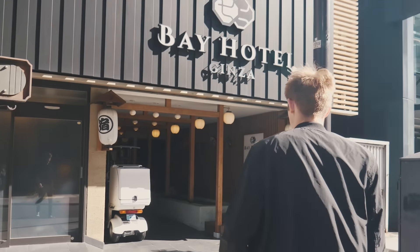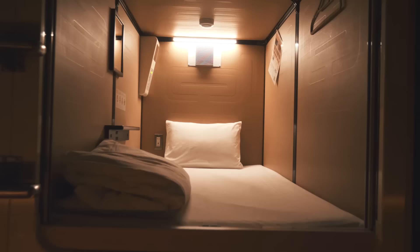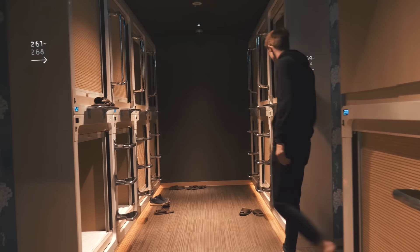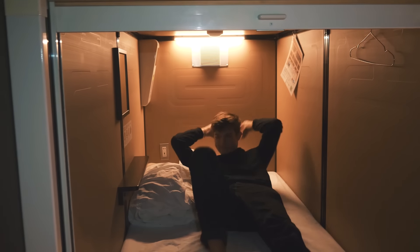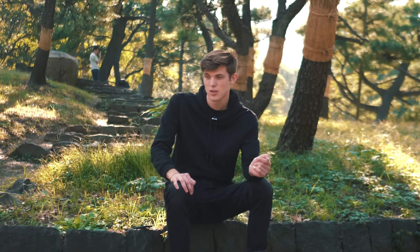Right now in Japan, we're actually staying in some pod hotels, which I think is one of the coolest concepts I've seen in quite some time. It kind of looks like coffins, but everybody has their own little pod — it's just a bed. There's not many accommodations, no pool, but it's really cool. They cram people in here but it's so cheap — it's like $40 a night. That's $1,200 a month if you were to stay there for a month, which is cheaper than some people's rent. They have showers, and the culture here means you can't walk around in shoes. I barely fit — I'm a little bit tall — but you can close the blinds and it's pretty quiet. They're putting these pods in other cities too: New York, Philadelphia, LA, and others throughout the world.